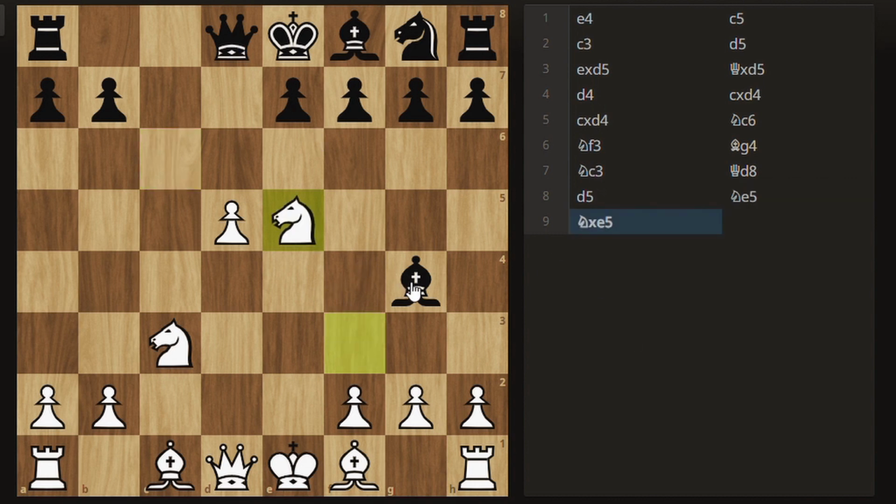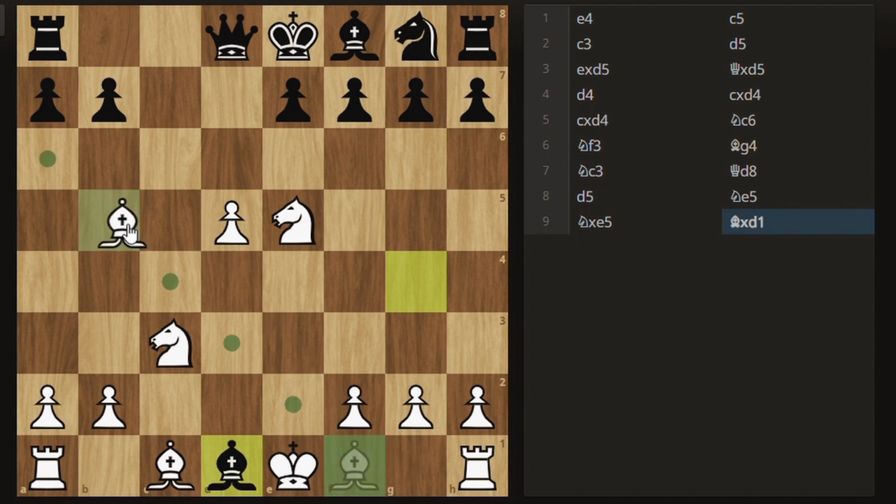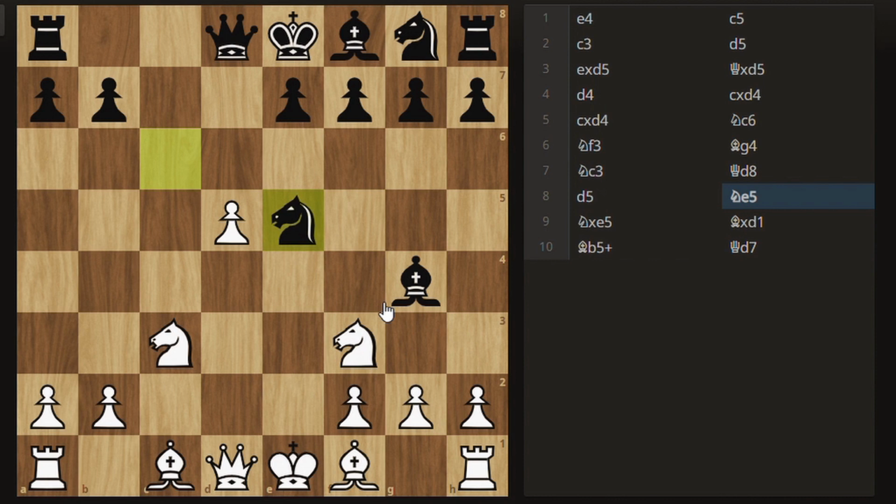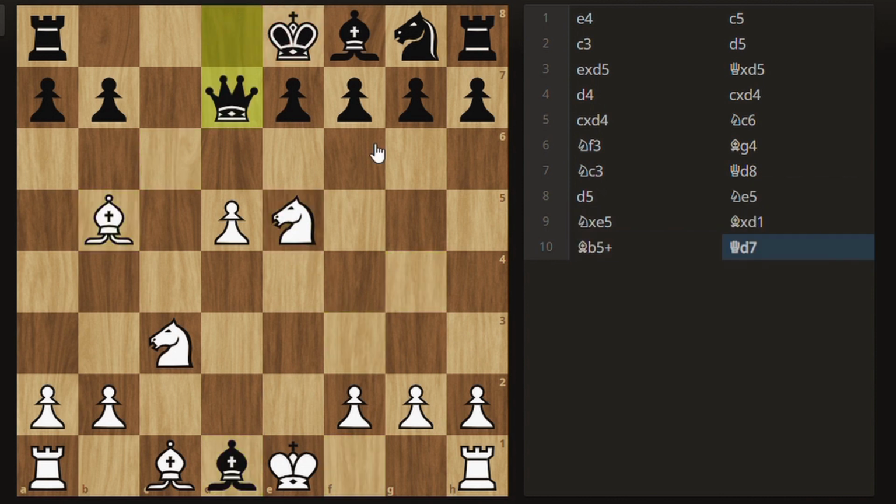And you might be wondering, well, why isn't white's queen just hanging? And well, can you see the continuation if black decides to play bishop takes d1? Well, the move that white plays is actually bishop b5 check. And you can see this is actually almost checkmate. The reason it isn't checkmate is because black has to block with the queen. So although we did give our queen up a couple of moves ago with knight takes e5, we are just winning it back.